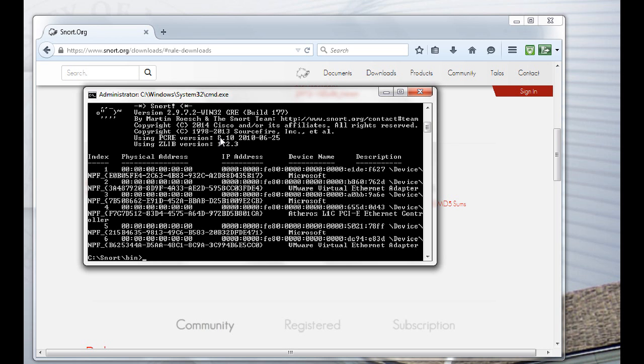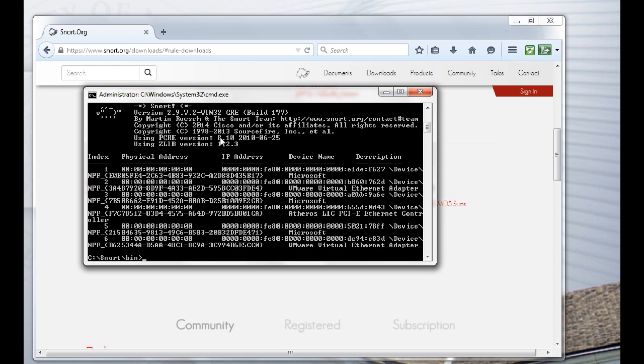You probably have two or three. It's important to pick the right one. If you're playing with Snort for the first time and you have wired, meaning Ethernet, and wireless, you might want to disable all but one adapter so you can make sure the traffic is flowing the right way. I know that the adapter I need is number 5, and that's how I'm going to run Snort. You may not have 5, so you should not put a 5 in your startup command the way that I'm going to. You might need a 2 or a 3 instead.